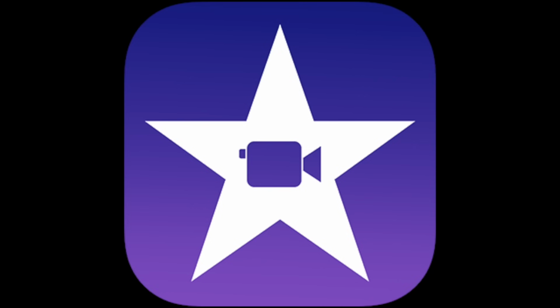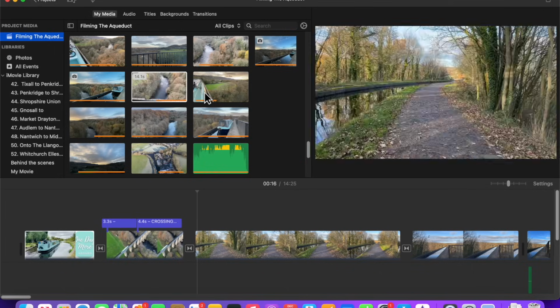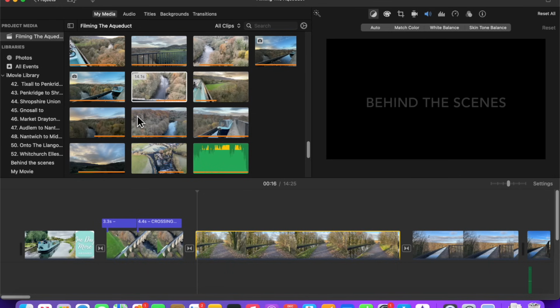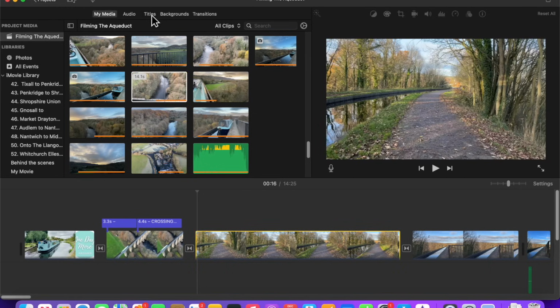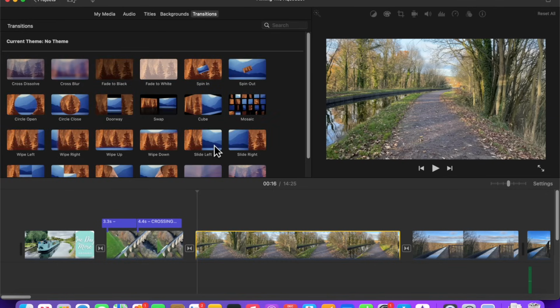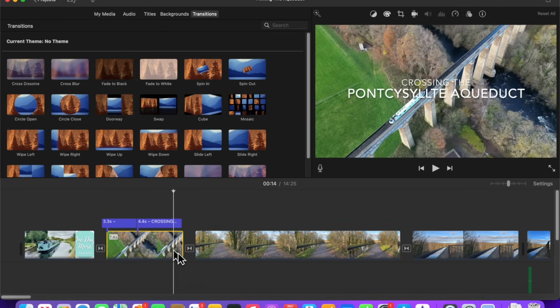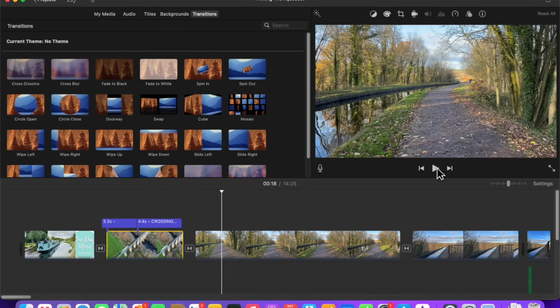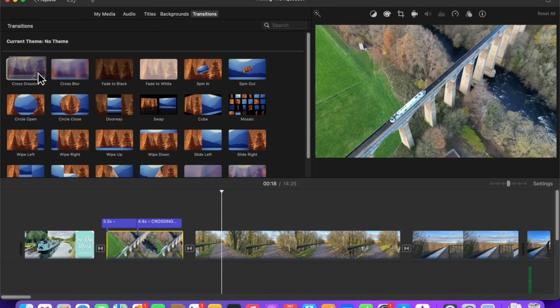So with all that footage on my phone, it was time to do the editing. I taught myself to use iMovie, and it's what I've stuck with. I know there's more fancy editing software packages, but I've just decided to stick with what I know. It's very user-friendly, and basically you just drag and drop everything into your project. You can add titles and subtitles and different transitions between cuts. I often use the cross dissolve that you can see here. You simply click it, drag it to where you want it and drop. It really is that easy.